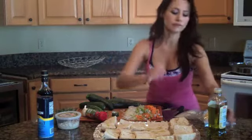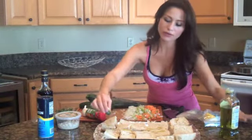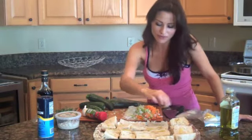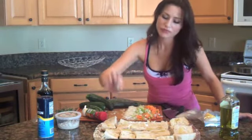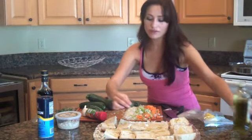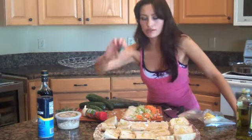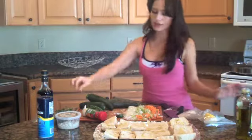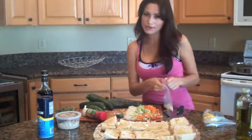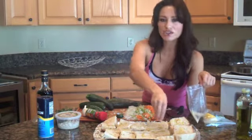Right now, I'm preparing my bread with a drizzle of olive oil, dried Italian herbs, which I love to put on just about everything, and a little bit of Asiago cheese. I love cheeses, so I use a variety of different hard cheeses as essence and as a base. I'm also going to grind some fresh pepper and put a little dash of salt.